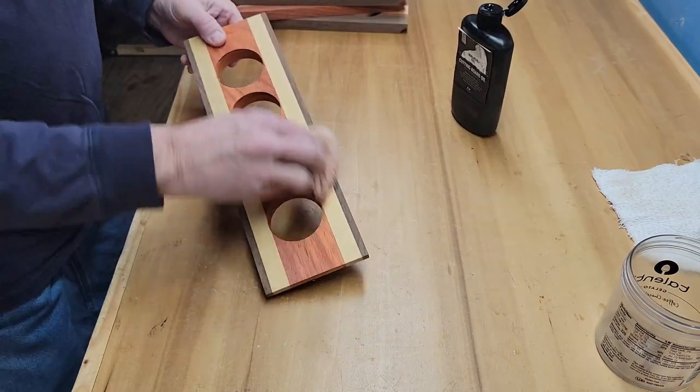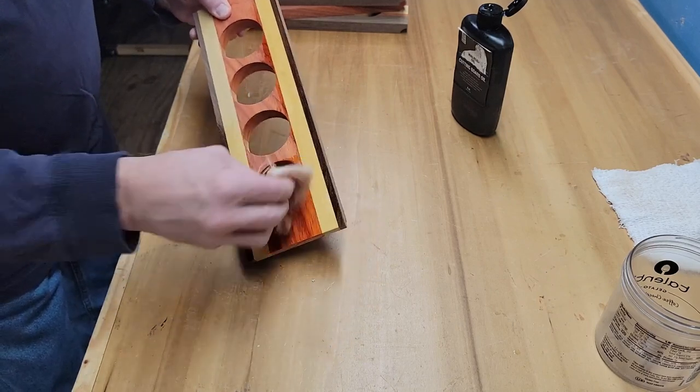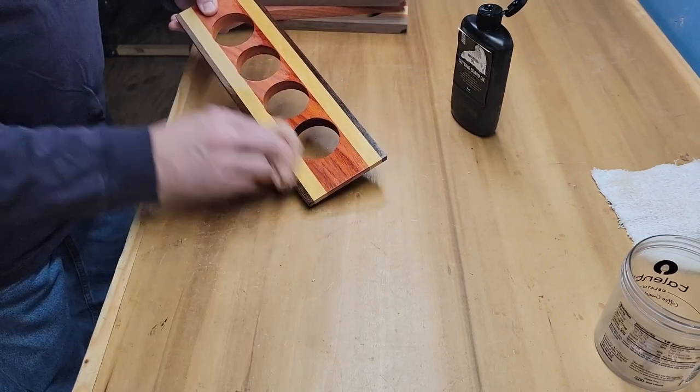You can put this on quite liberally. And this is the part I like the best, when you see them really start to come to life. I usually put on a couple of coats.